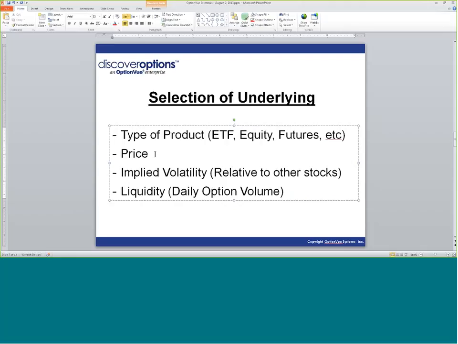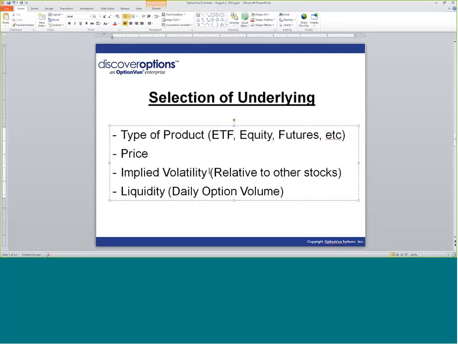But I'm interested in the three things that can truly affect the price of a stock or of an option, or how well an option strategy will work. They are the price of the underlying and implied volatility. For those of you who do not trade options yet, it's basically a measurement of how much premium is in an option relative to the price of the stock and how many days are left. You could have everything the same: 15 days to expiration, trading a 40 strike, the stock at 45. One stock's 40 call might be at 6, and another's might be at 9. The difference is implied volatility.